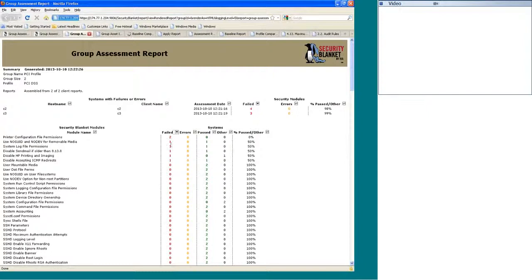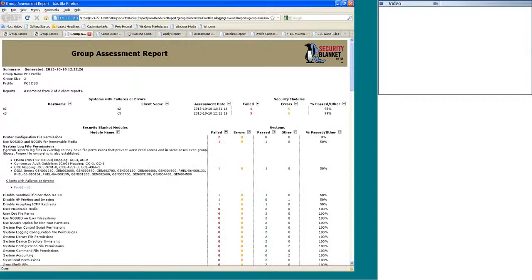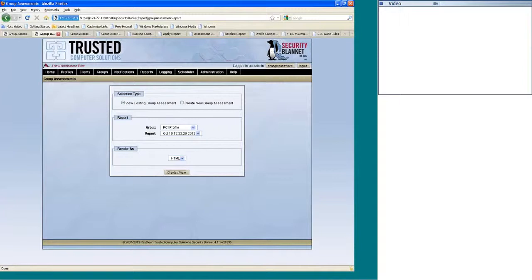The one nice thing about this is, there are 2 machines in this group, but only one of them failed for the system log file permission. So I can click on this, it's going to expand, and it always gives me additional information about that module. Then it cross-references to different guidelines and shows you which one failed. So once again, if you have 1,000 clients associated with this, and a group of 50 machines that are failing, which ones are failing and why? They would all be listed here, just like it is for this one. So that's a nice, powerful tool to have there.